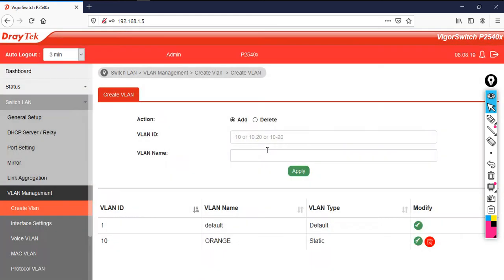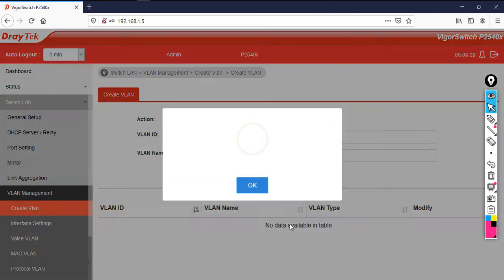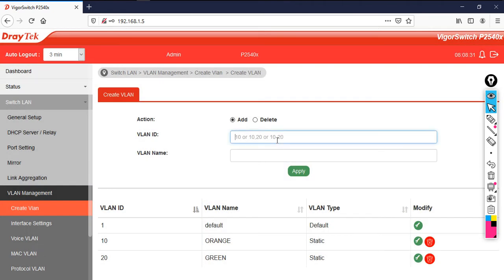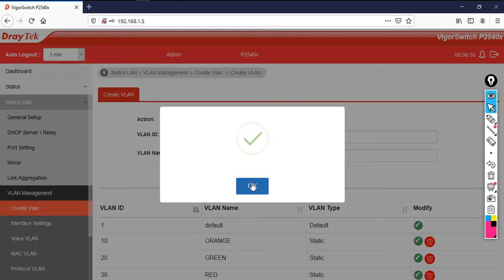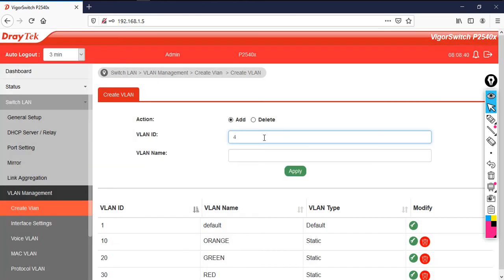Now I'm going to give VLAN number 20, and specify the name as green, then click apply. Now I'm going to configure VLAN number 30 and specify it as red, and VLAN number 40 I'm going to specify as management VLAN.